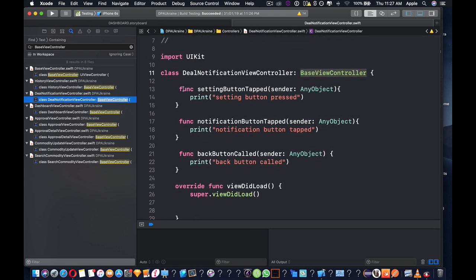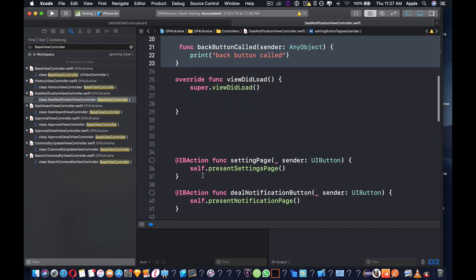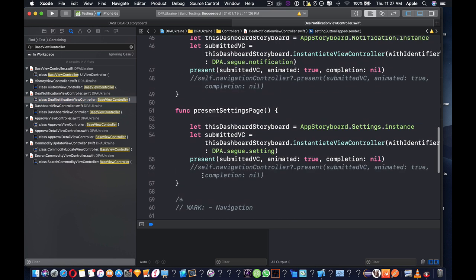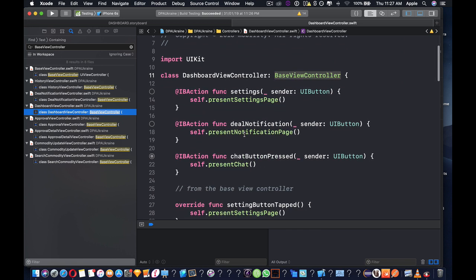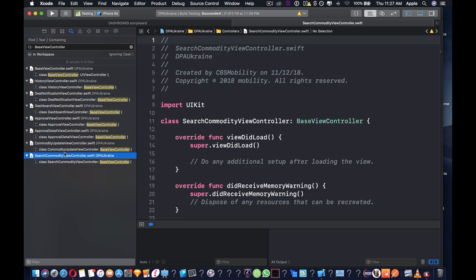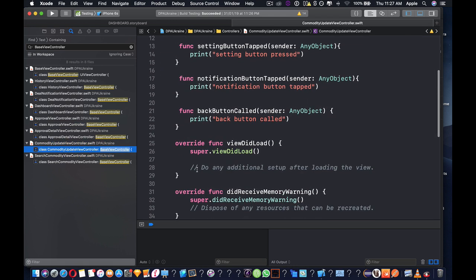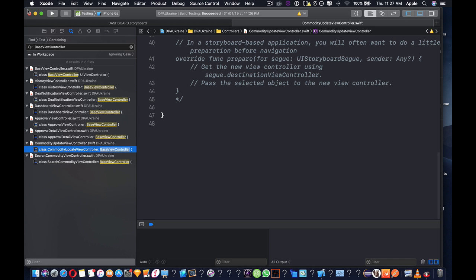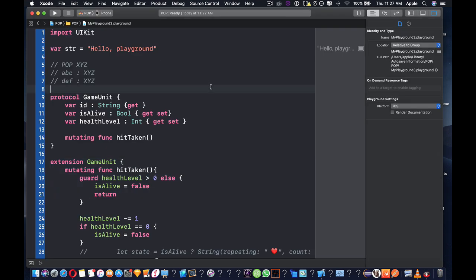The same base view controller, we were adding this functionality. So the idea is how to write very beautiful code such that we don't have a repetitive set of code all the time. And how can we achieve this? Apple introduced protocol-oriented programming, and this is what I'm going to change in my programming methodology.